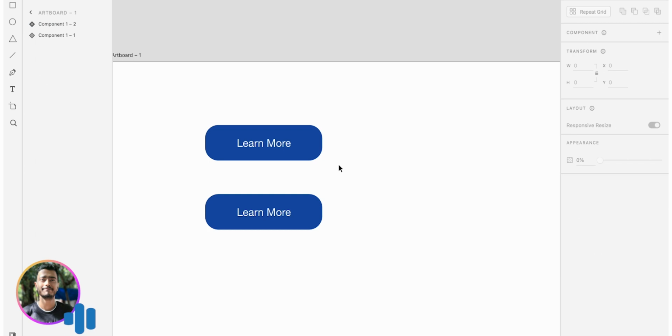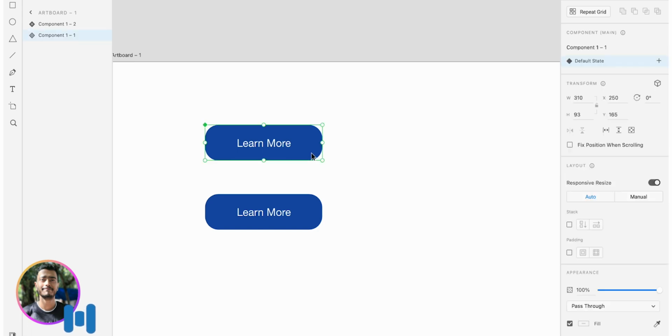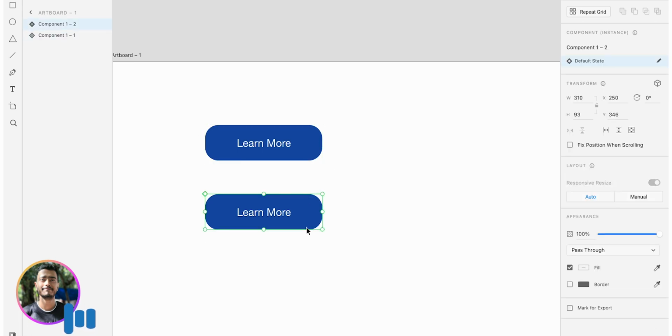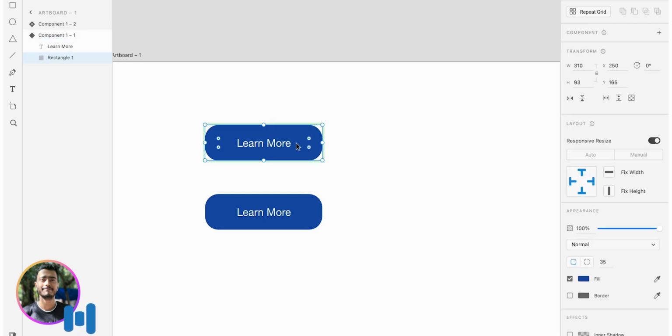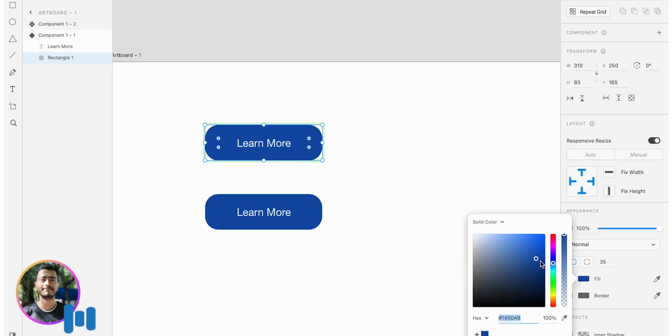So what is the usefulness of a component? Here we are taking the example of these buttons. This is my master component. My instance button will be used in, suppose, 100 mockups or 100 designs. Here we have a requirement to change the color of the button. If in the master component we change the color, making it red, we can see in the child components also the changes are reflected.